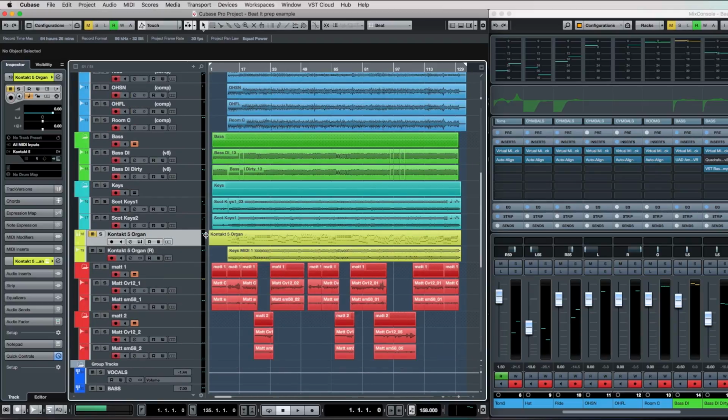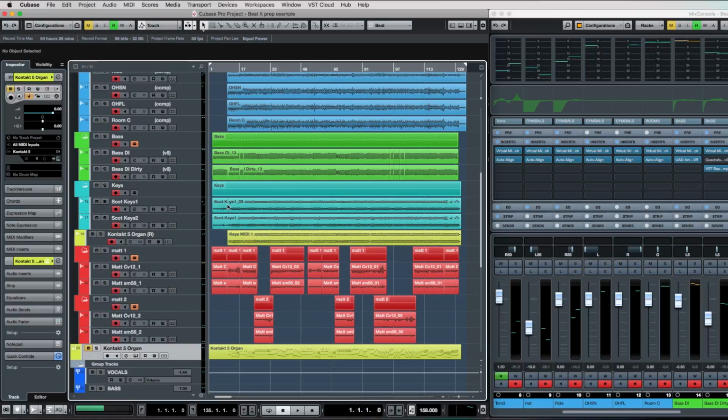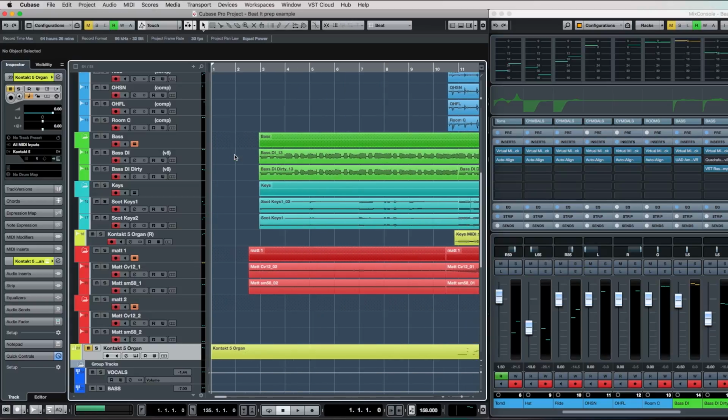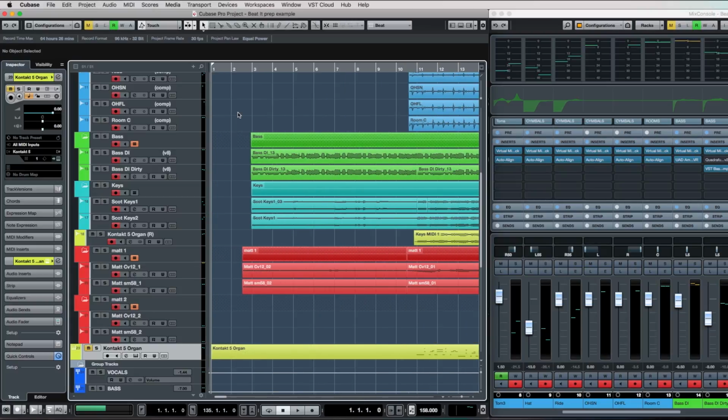Anyways, so what we're going to want to do is record arm all these tracks here. We won't record arm the MIDI. We'll just kind of pull that out of the way. And as you can see here, nothing is starting at the very beginning of my song.